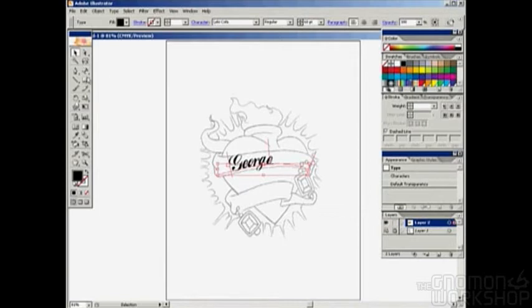So what I'll do now is raise the point size and try and fill up this banner. Just keep going with it until I feel that it's right. And what you can do here is right at the bottom down here is this manipulator handle.